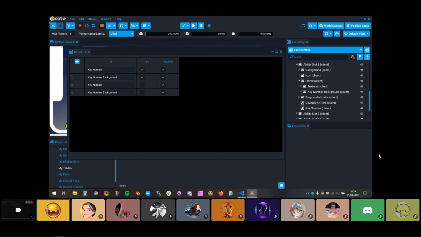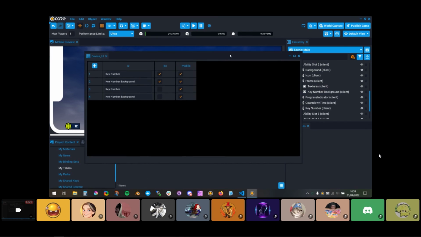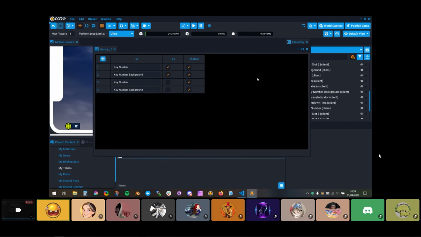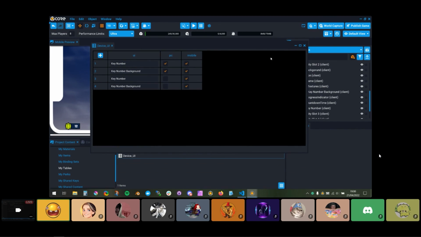Okay, let's just see if there's any questions. Yeah, so with the coding, to be able to switch UI depending on the input device, it does require a little bit of scripting. It's quite easy because all you're doing is hooking into one event, and there's going to be a function that simply turns the visibility on and off. It's quite simple, and we'll definitely have docs for this stuff.